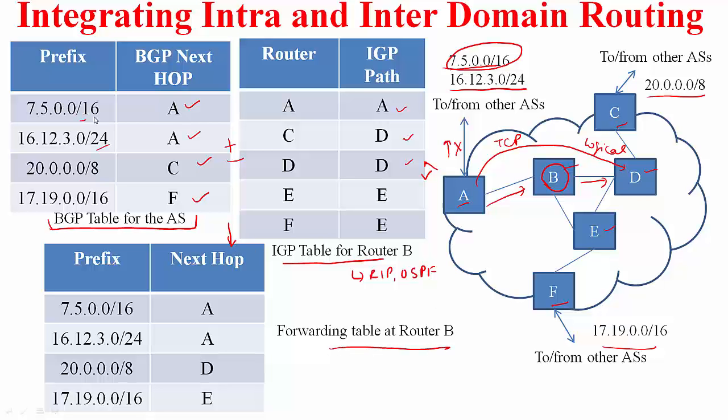You know that to reach this particular IP prefix, you have to send it to this border gateway router, and to reach this border gateway router, you need to go through this. So you go in here. So here again, it's the same. Let's look at this specific case. For 10.0.0.8, the next BGP hop is this, but to reach this C, your internal gateway is saying you have to go through D, thereby to reach this prefix, you send it to D. So this is how you integrate intra and inter-domain routing.